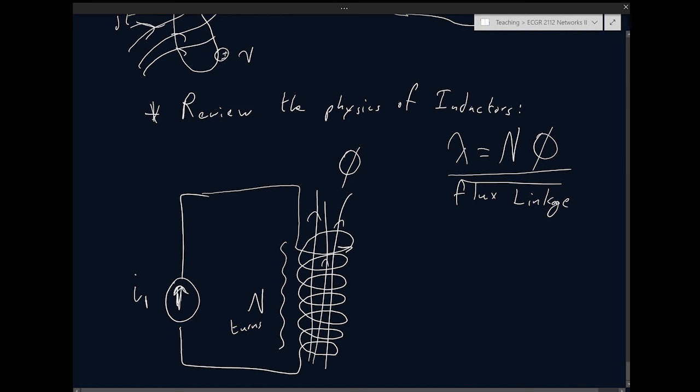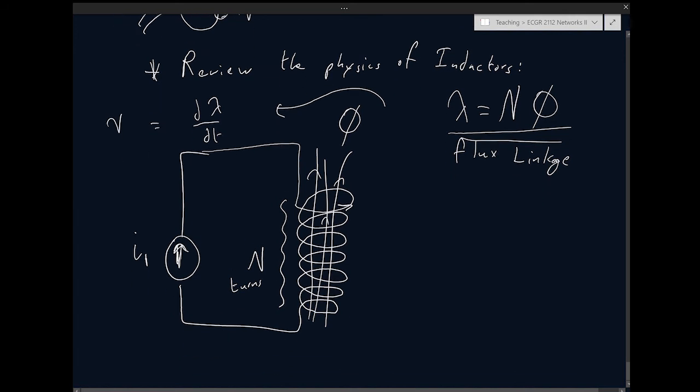We introduce flux linkage because it is the rate of change of flux linkage that gives me the voltage across the coil, right? I introduce flux linkage instead of flux just to account for the number of windings in the coil, so that I don't calculate the voltage for every loop and then sum them up. I just say, imagine that the flux is multiplied n times, because we are repeating this thing n times. So the voltage is going to be repeated n times. It's a different way of adding n here.